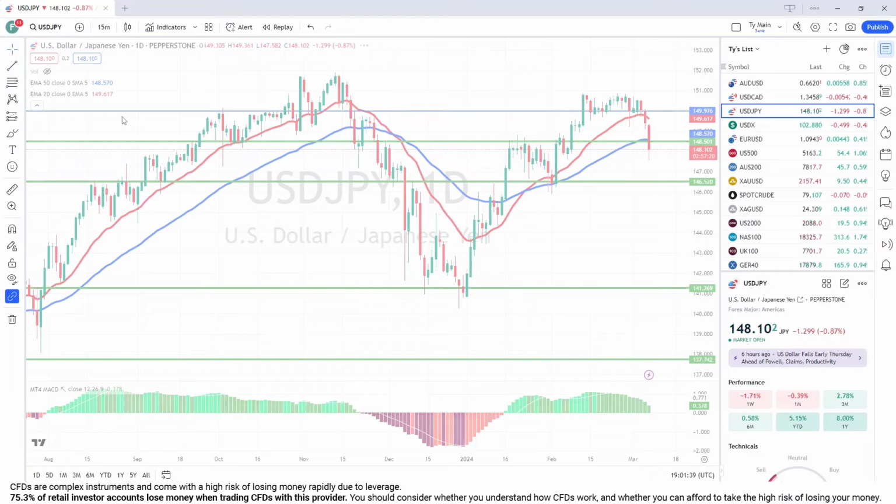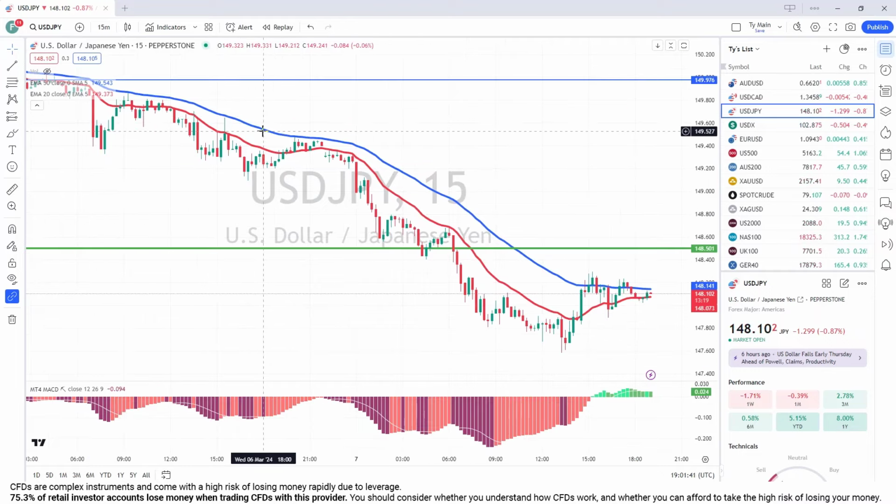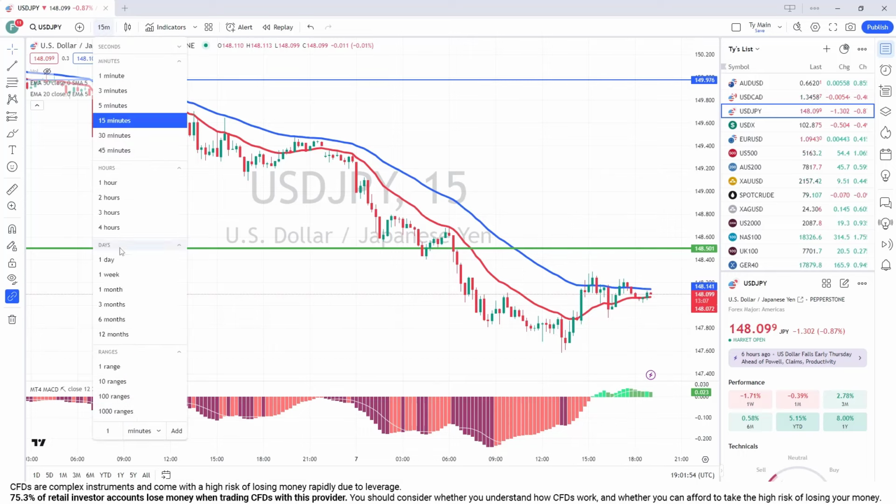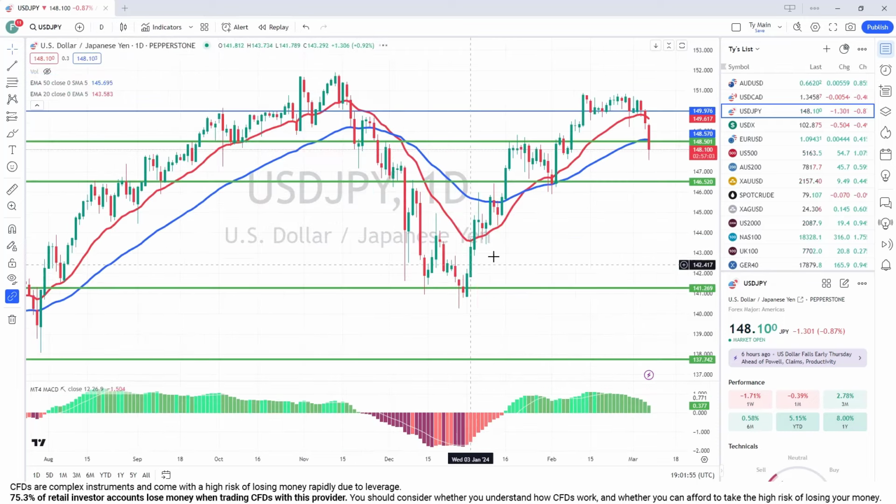So if we get a new low and we get continuation of the sell-off, if we go to the 15-minute chart, if we see a continuation of this, you can see again touches of the 20 moving average. Very, very straightforward. It's trying to rally off this base now, but if we do get a continuation of this and we start to see lower highs and lower lows again, that target would look like around that 146.50 area, which is the next level of support for that one.